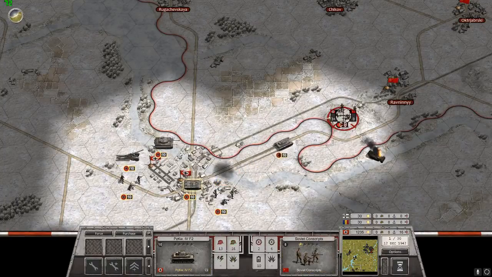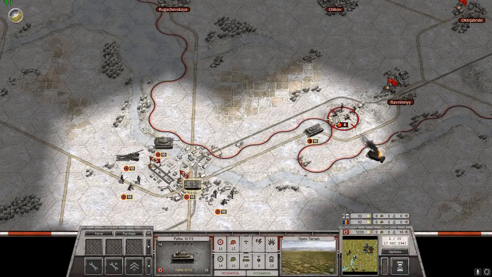Alright, we've encountered some enemy units, and it looks like just some basic Soviet conscripts. We should be able to knock these guys out.